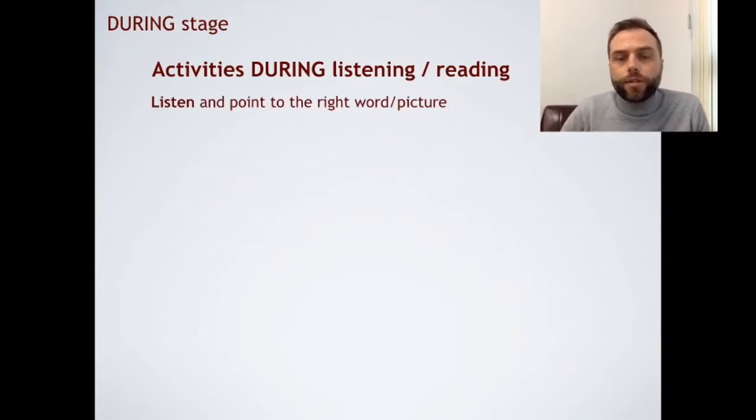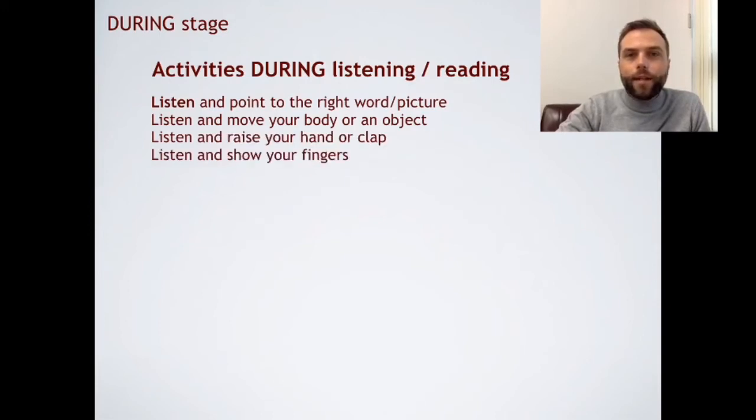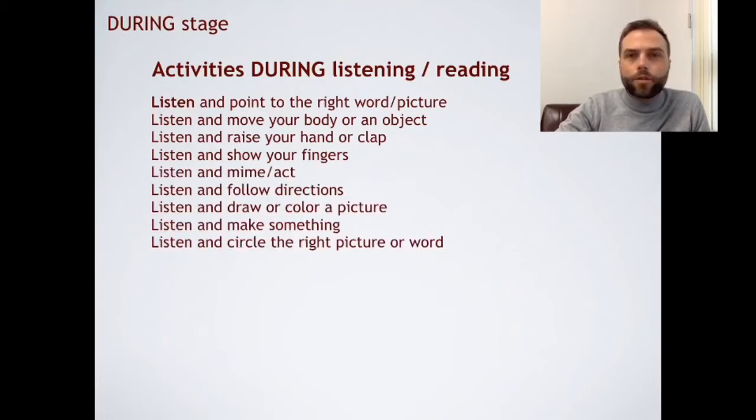Listen and point to the right word or picture. Listen and move your body or an object. Of course, you can change listen to read if you're teaching a reading lesson. Okay, so I'm just going to show you these so you can take a look. Listen and raise your hand, and so on. Lots of ideas.